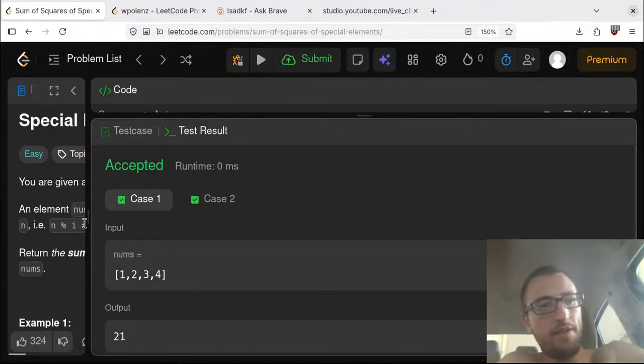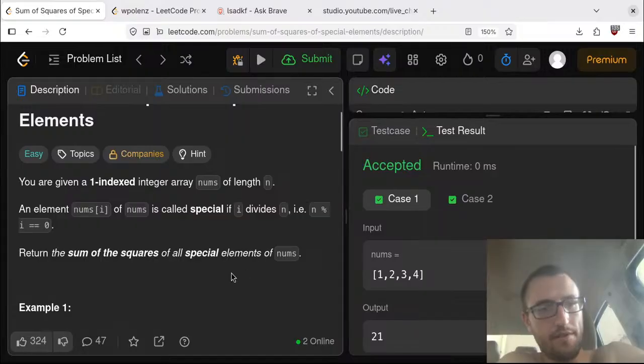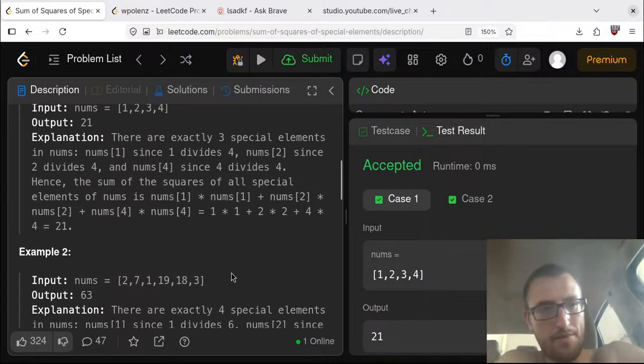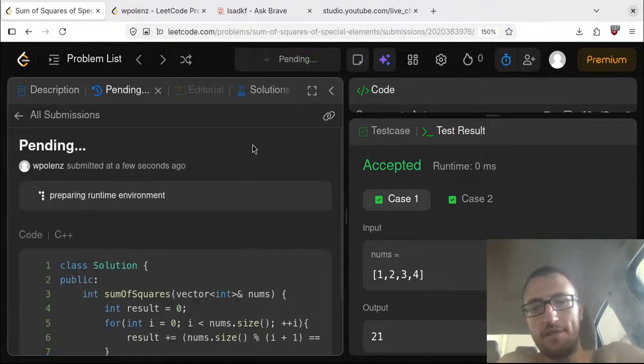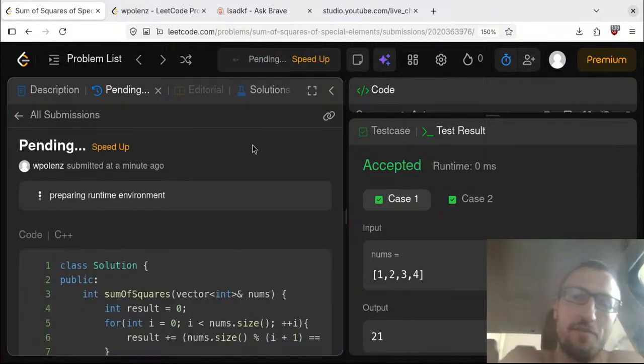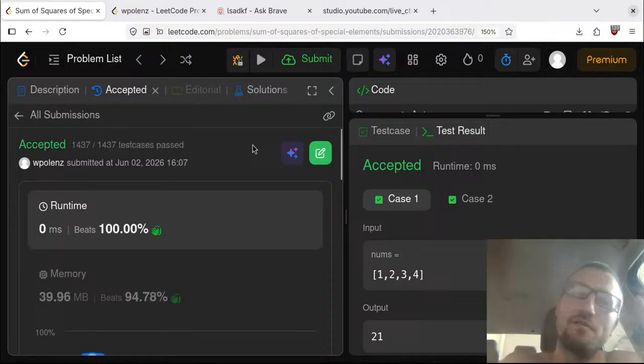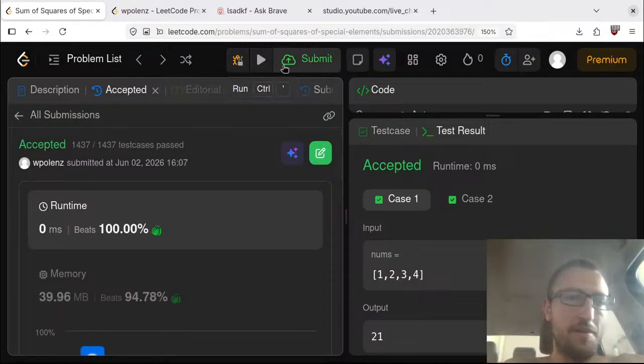Is this right? So 1 divides 4 makes nums 1 special. 2 divides 4 makes nums 2 special. 3 does not divide 4. And 4 divides 4. Okay, that's confusing. I can see why this would be a question worth thinking about or asking.